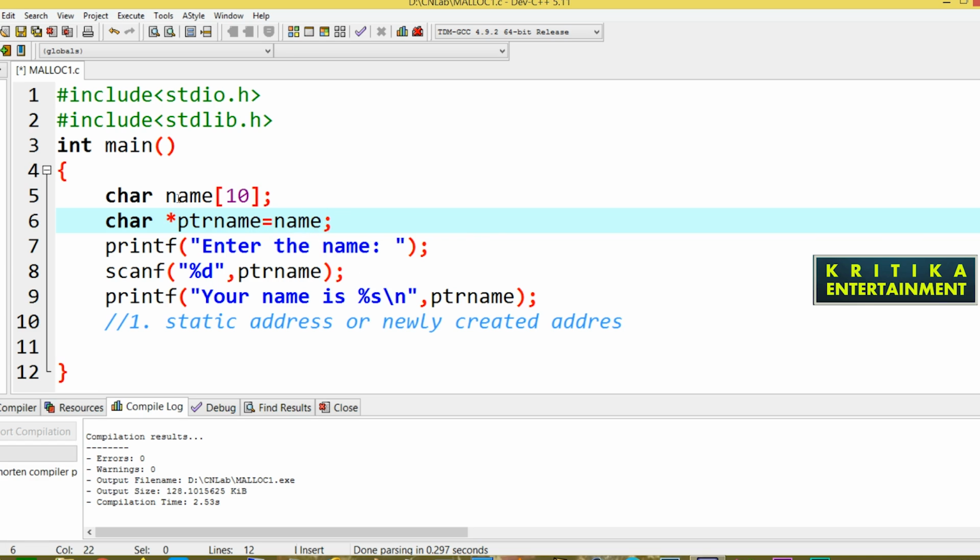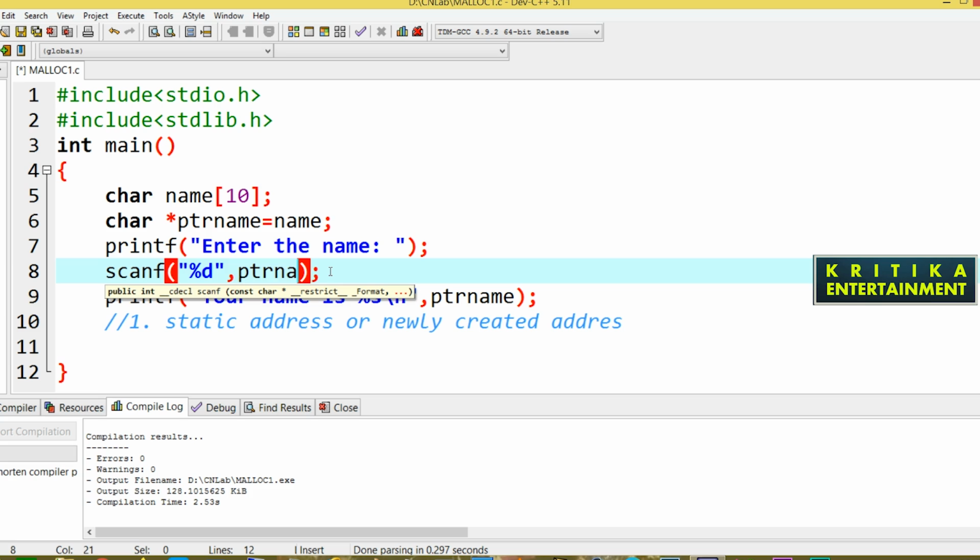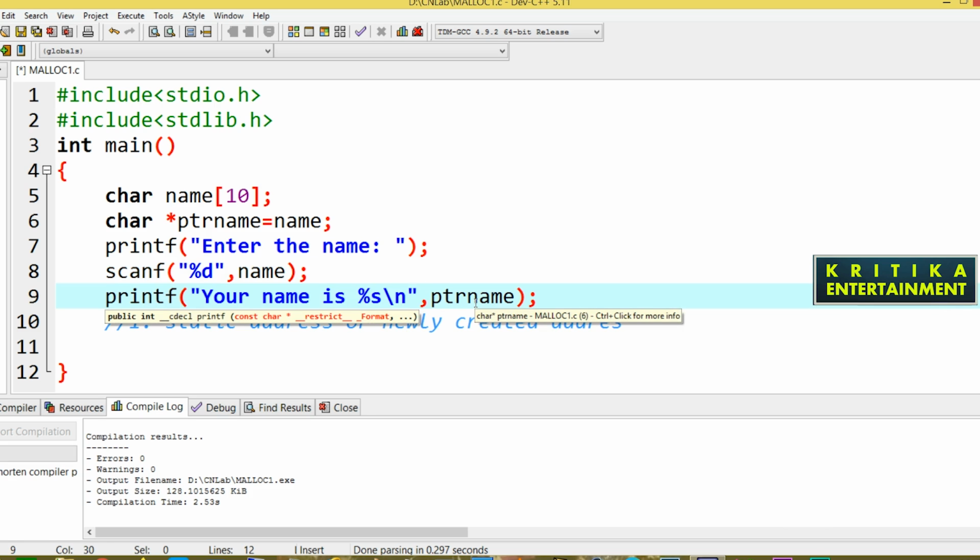It is already static because I have initialized the size of 10. So here I will take the name, then I can show it using ptr name.